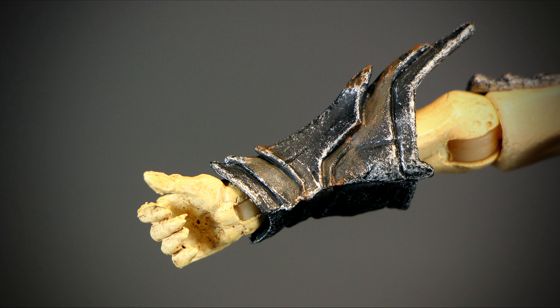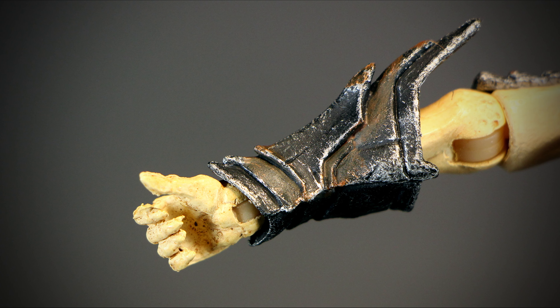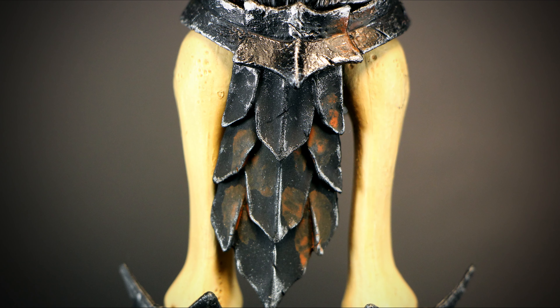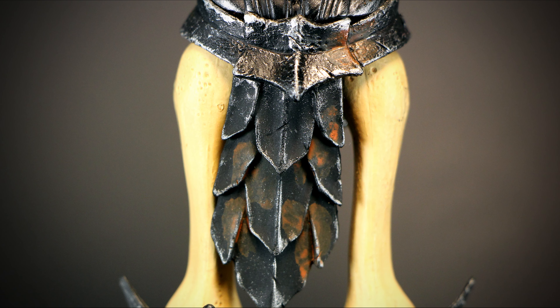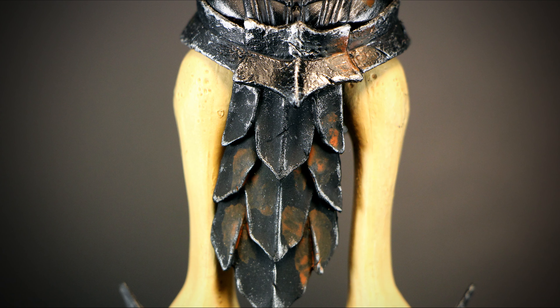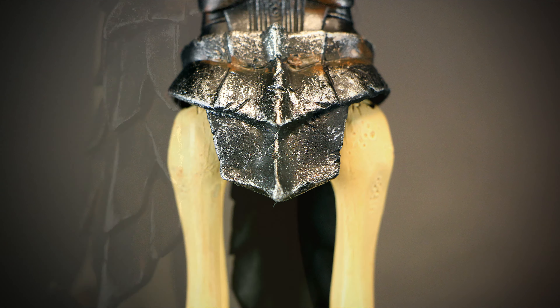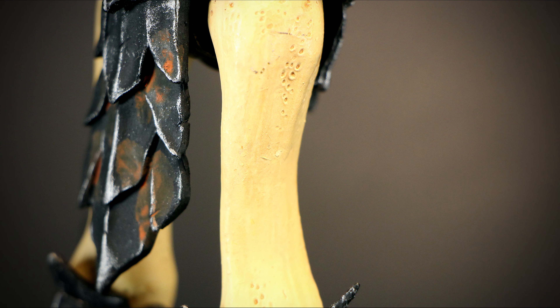We have bladed armor in the forearms, just as heavily worn out as the rest of the armor. We have bone hands with a bit of dirt applied to them. On the belt we have large plates of armor layered over each other, with a few heavy strokes of brown paint applied to dirty the piece up. And we get a small plate to cover the back side. While the thighs are just big bones, we do have some small details in the bone when we look close up.